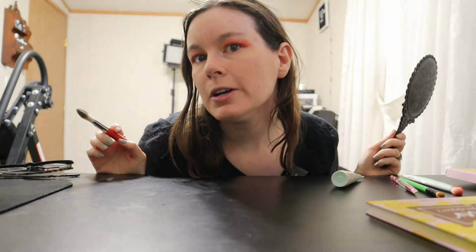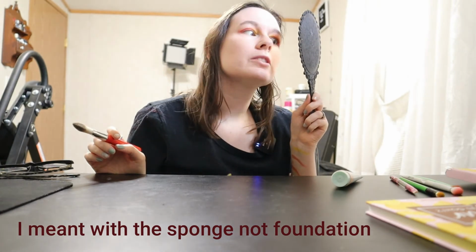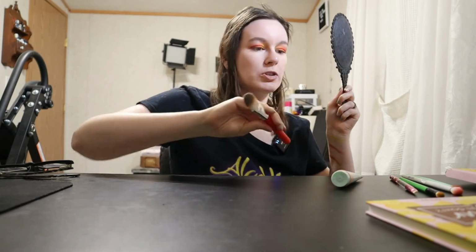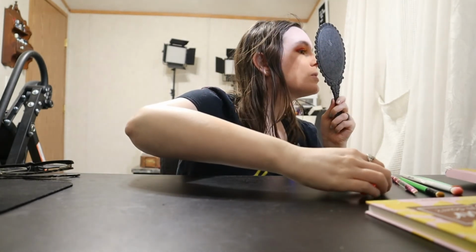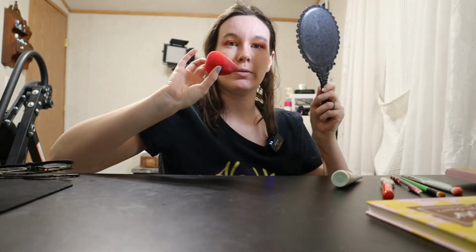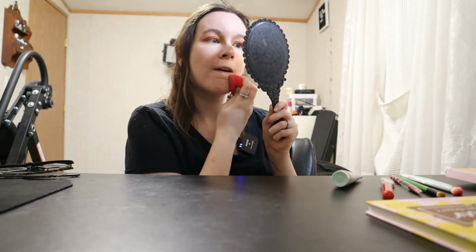Alright, so here is with the brush, and here is with the foundation. Me, personally, I tend to gravitate a little bit towards the sponge side. I do like this brush, though, and I am going to keep working with it. For some reason, I feel like I just make it look streaky with a brush, and that's why I typically prefer a sponge, but I'm going to keep working with it. I do like it, though. I just think it's going to be a practice thing for me, you know?